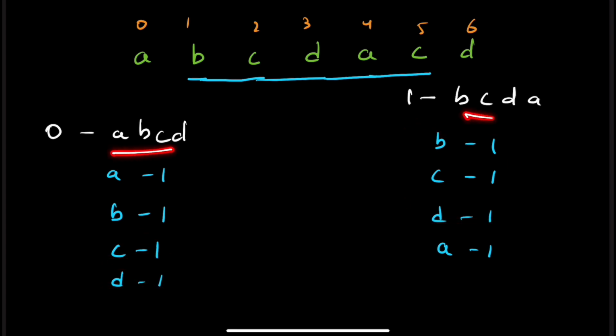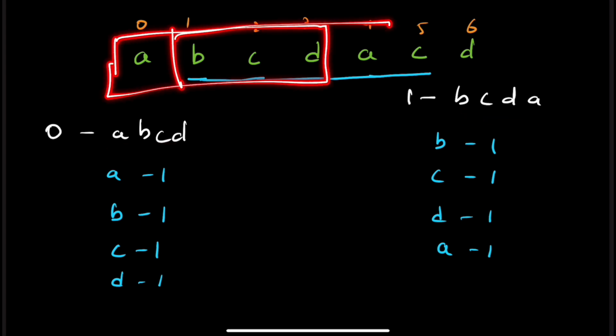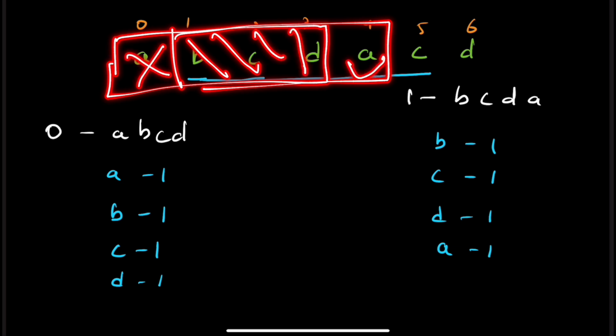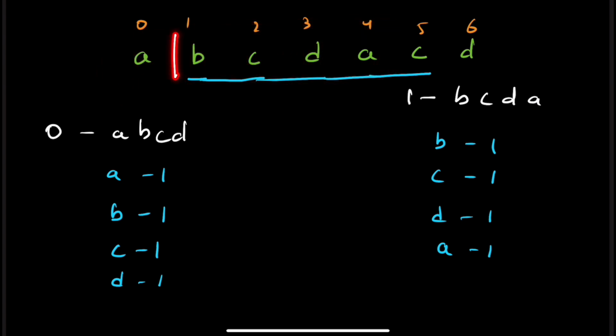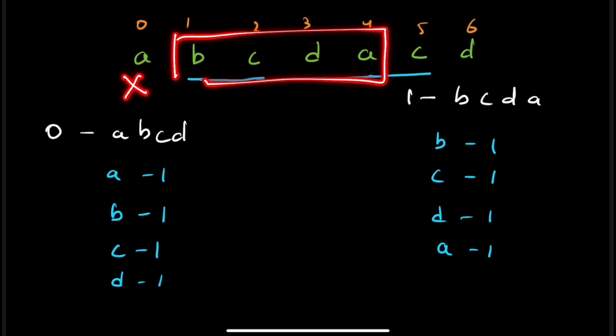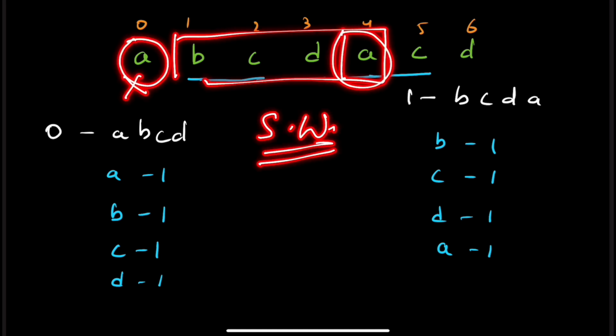Now again, if we try to map these values inside the string, the first substring was this much and the second substring was this much, right? So this was constant, this got removed and this got added, right? So something is getting removed and something is getting added. So if we consider this substring, we remove this character and add this character, right? So we shrink the window from here and expand the window from this position, right? So it is a sliding window problem. Are you getting what is the intuition behind optimizing the solution? It is a sliding window problem with combination of hash map.